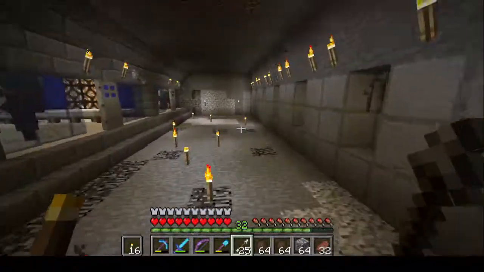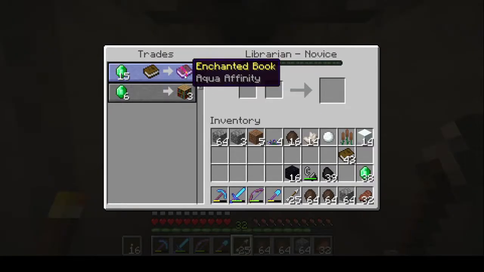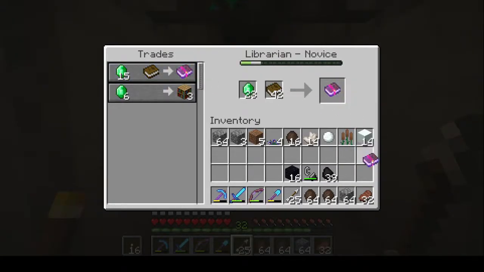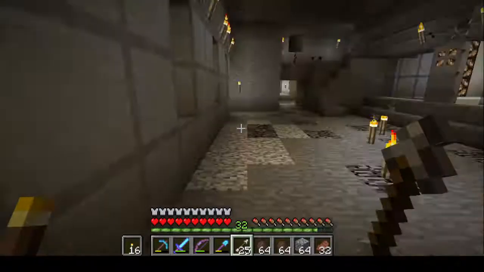So now, let's go and... which one was this? It was this one. Please still have Aqua Affinity. Yes. Maybe one. Let's go for 2 for now. Just all the emeralds I have. So I'll come and buy some bookshelves from him to get him at a higher level, because buying Aqua Affinity will be that I'll come sell some paper for him.